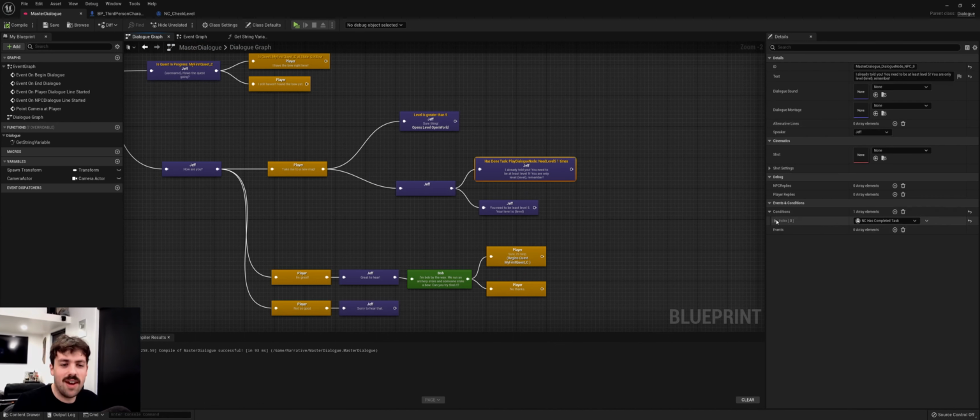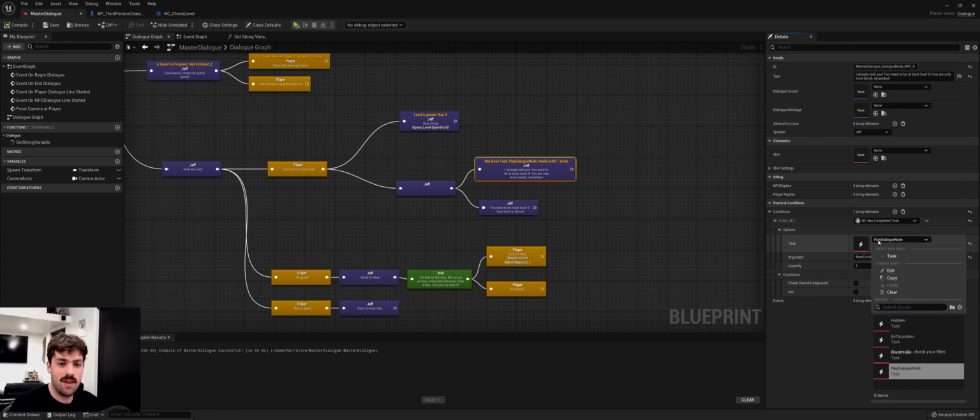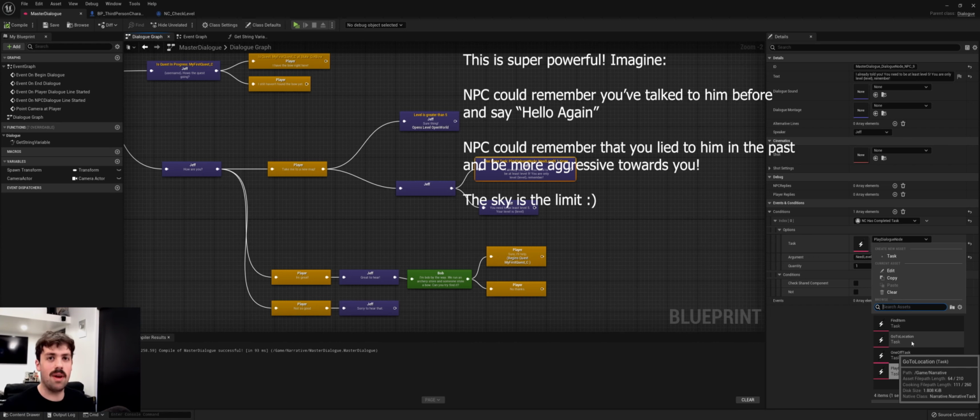I know this play dialogue node thing, admittedly, it can be kind of confusing. But once you understand that any of these narrative tasks, narrative remembers them basically forever, you can select any task. So for example, instead of like play dialogue node, you could make him say this if you had a certain item or if you'd been to a certain location. So think about how powerful that is. Narrative remembers anything your player has ever done, and dialogues have full access to that information at any time. So it allows you to make some really rich, really believable dialogues.